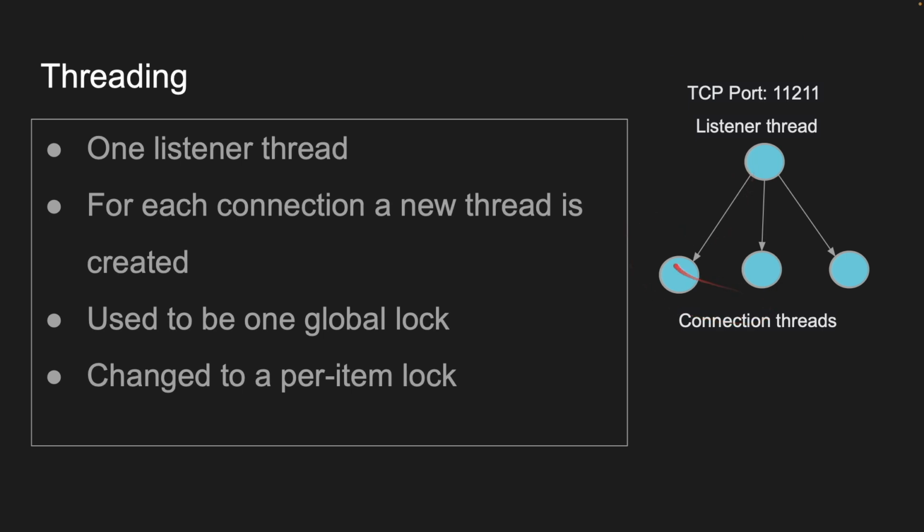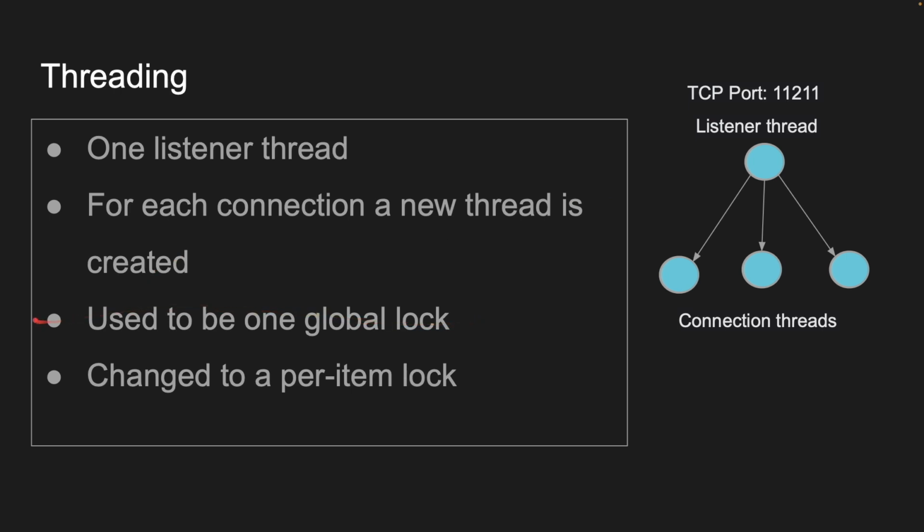What's the problem with that? Well, the problem is these threads will try to access what we call the LRU, the items, and the memory. Everything is shared between all these threads, but you can't have two threads write to the same location. That's a problem. That's why the original design had one global lock. It was serialized. The threads helped with the connections, but you were serialized at the locking model. So nobody could even access two different items that have nothing to do with each other. They were locked, so one thread had to be served after the other.